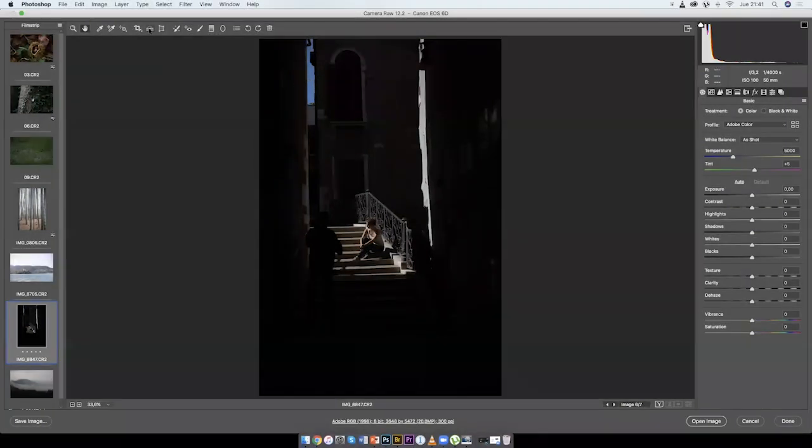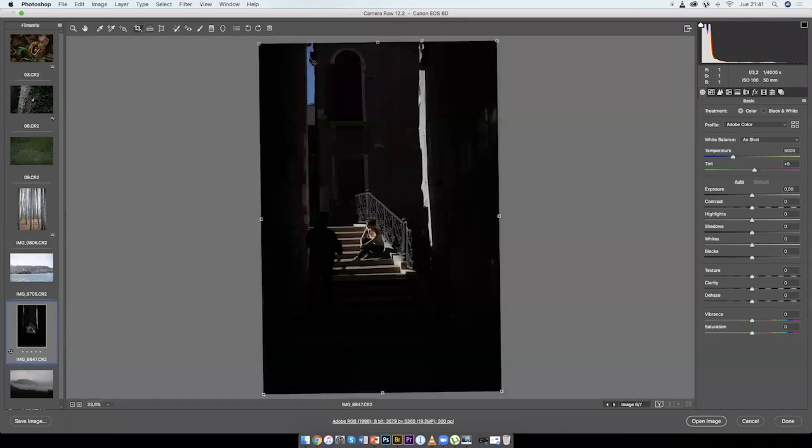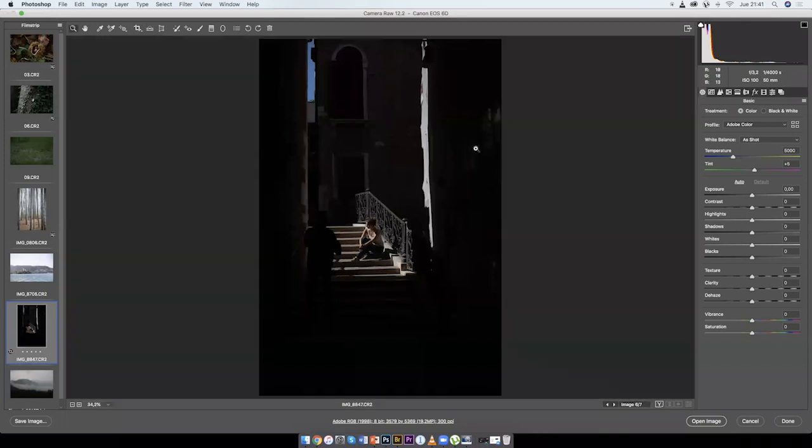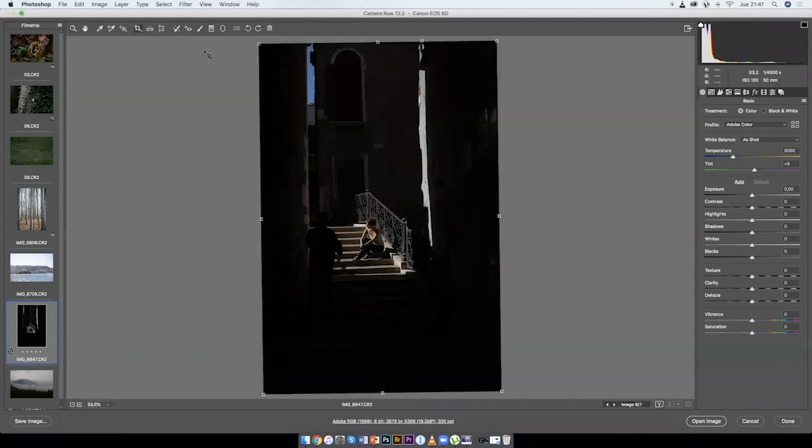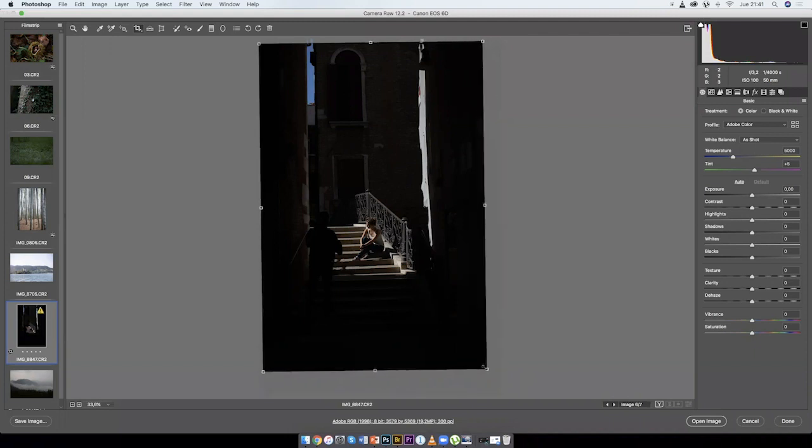I will show you. So here it is. It's vertical, so I will draw down like this. And you see, if I press enter, Camera Raw automatically adjusts the image in the correct way. I can also use the crop tool, which is this one here, because I have already created the balance. It seems like it's still falling on the left, but don't worry.